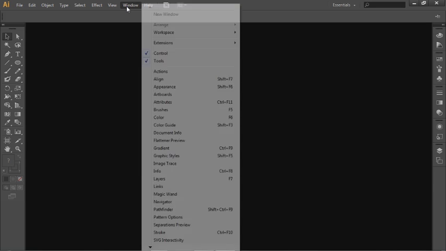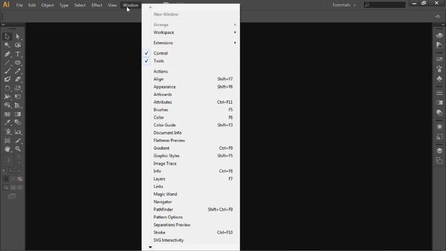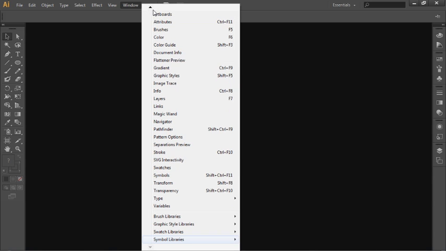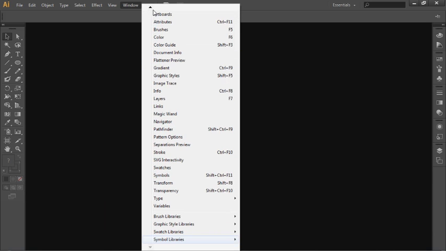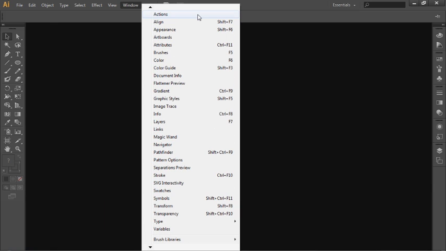Under your Window menu, you have access to all of your panels. There are several panels in the panel dock, and we'll get there in just a second, but you can certainly toggle panels open and close by selecting them through the Window menu. Now, if you ever see a drop-down menu that has little arrows at the bottom or the top, you can use your keyboard shortcut up-down arrow to scroll through the options shown here. So typically Actions is at the very top, like so, but you can up-down arrow to scroll to the bottom.